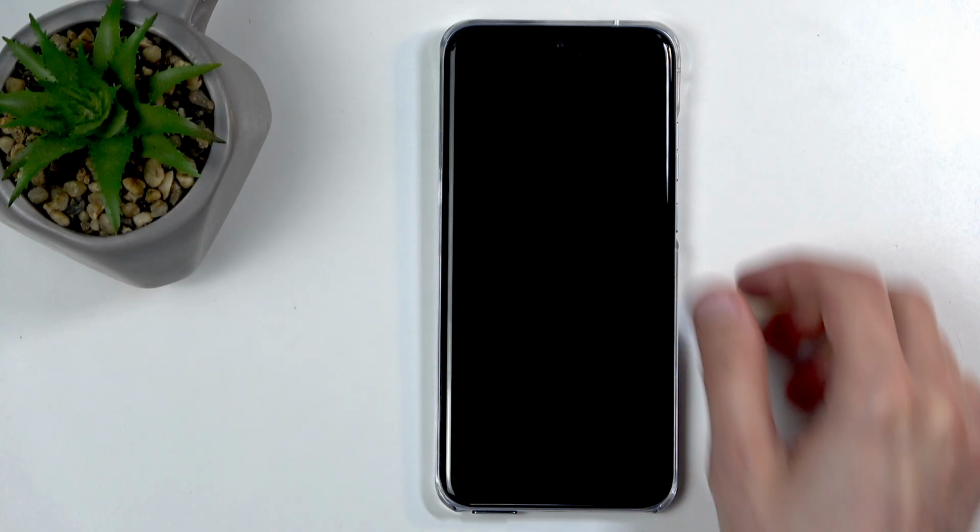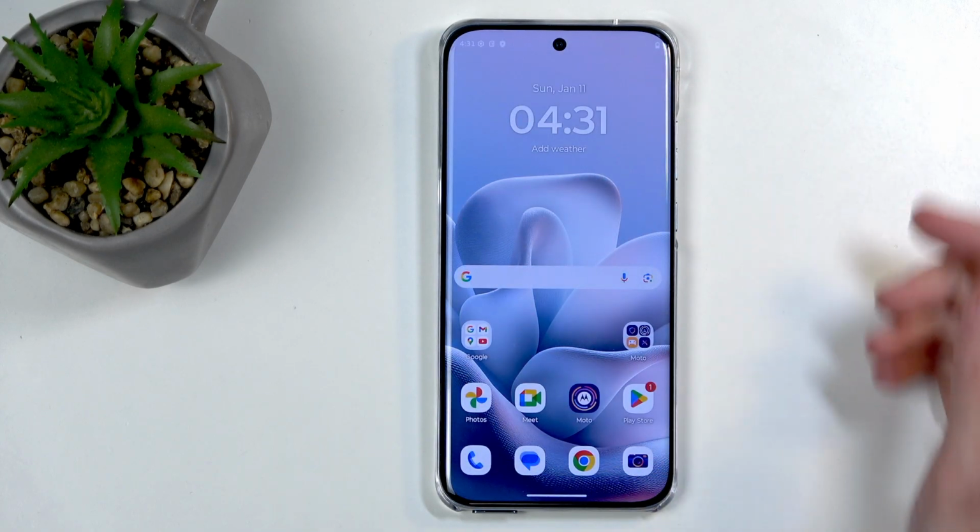So as an example, OnePlus and Oppo have Clone Phone, Huawei has Phone Clone, Samsung has Smart Switch, Xiaomi has Mi Mover, and Vivo also has something, but I don't remember the name. In any case, you can use that, and this will be the best way to go about it.